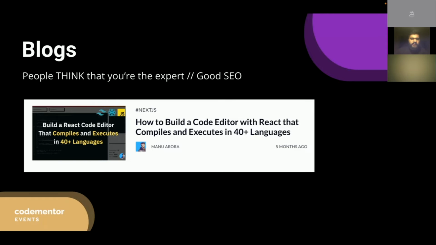So while building AlgoChain, and interviews and coding challenges, and you can also write data structures and algorithms problems there. I ran into a problem of how to compile and execute in 40 plus different programming languages. I had to read a lot of documentation, debug and tinker a lot, and deploy my own solutions on a DigitalOcean server in Rapid API. I basically had to discover 10 different things before I came up with the feature and implemented it. So what I did was I wrote a blog around it, and it's an open source code base as well.